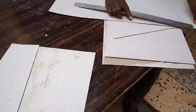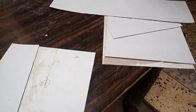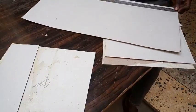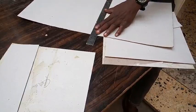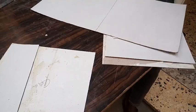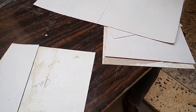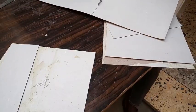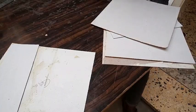which means I'm going to have one for the cover, one for the base, and I need 12.25 just to give that 0.25 overhang. So I'm cutting the 12.25 by 12.25 covers. Like I said, I'll be needing two of it, so I need to cut two of it, and that's what I'm doing currently with the straw board.